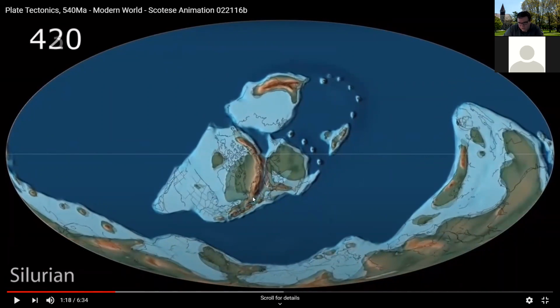But the other thing I want to point out is that at this time, by the Ordovician and Silurian, notice that there's a major accretion. Basically, what's now Scandinavia, England, Ireland, and all of northwestern Europe is directly in contact, originally in an oceanic-continental subduction, now transitioning into a continental subduction that actually brought England, Ireland, and Scandinavia right up against North America here.